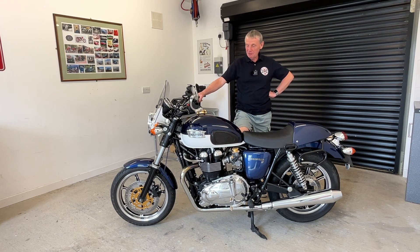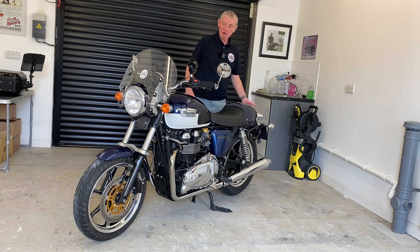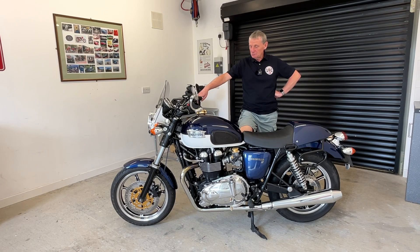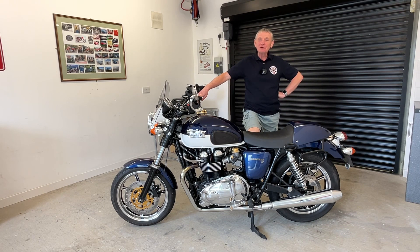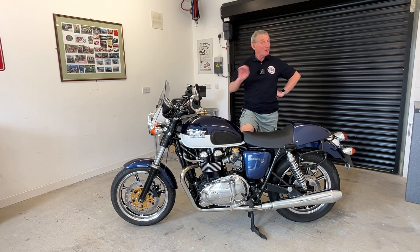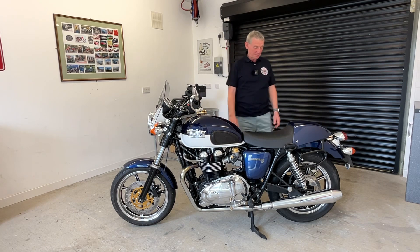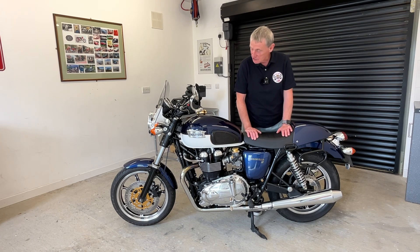There was too much brass on it, to be honest. The previous owner had gone a wee bit crazy with that. There were also brass quick screws on the back for the seat. So I thought, well, I'm going to get rid of the brass filler cap — I don't like it. And then through watching Stuart Fillingham's recent video — he was putting small indicators on his Triumph Bobber — he put up a discount code from Motone. So I had a wee look at Motone and thought I'm going to get rid of all the brass on this bike, because I don't really think it enhances it, and I'm going to replace the brass parts with some other parts.